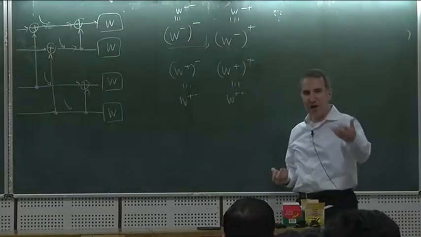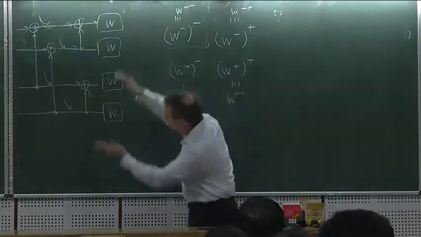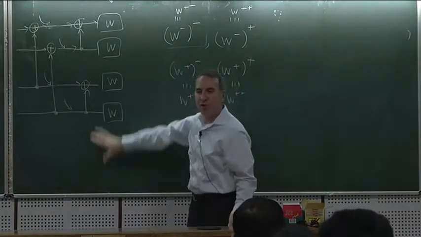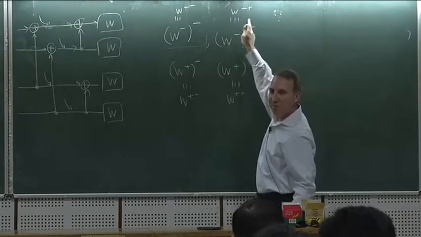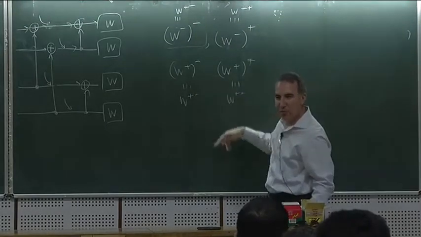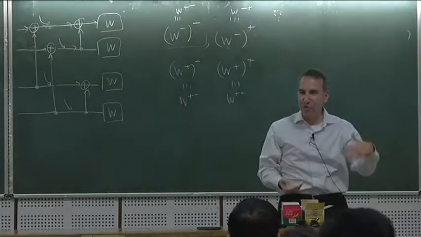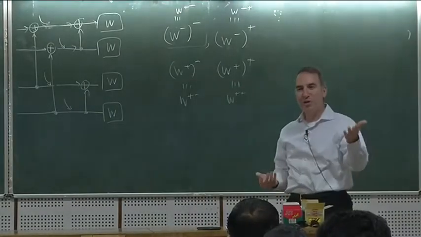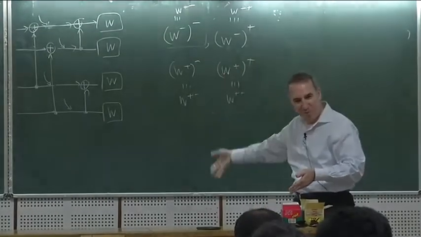And I guess you will see now where I'm going, because now I'm going to do this thing one more time. I'm going to take a whole copy of this thing again, all 4 of them, in there. And then I have 2 copies each of W minus minus, W minus plus, W plus minus, and W plus plus. I'll combine them 2 by 2. The 2 W minus minuses I'll combine into 1 copy of W minus minus minus, and 1 copy of W minus minus plus, and so on.